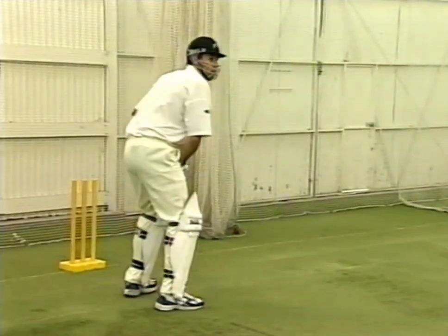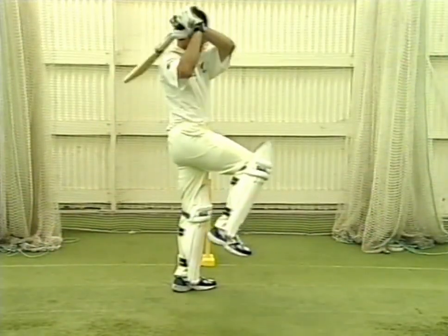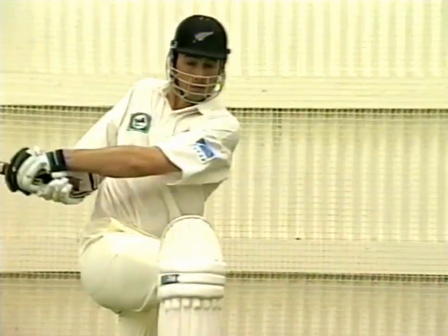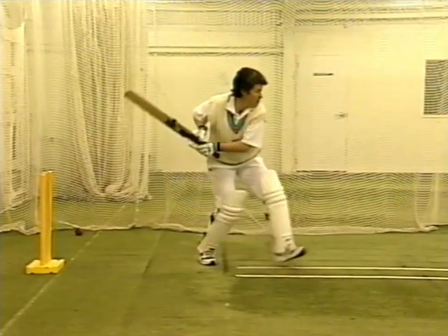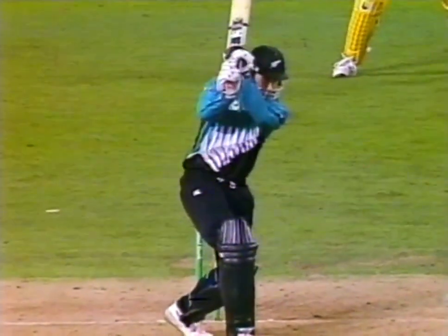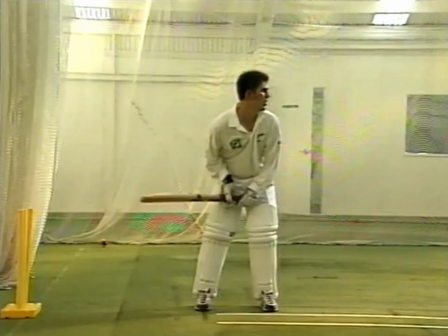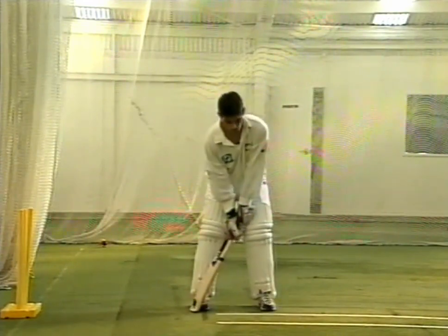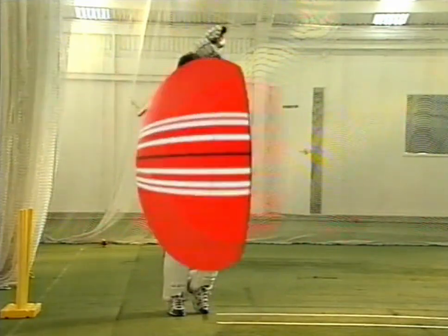An attacking horizontal bat shot, such as the pull or cut shot, is played to shorter deliveries that tend to bounce above stump height. They require the ball to be hit square of the wicket with the bat in a horizontal position. An attacking vertical bat shot is commonly known as the drive. This shot can be played off the front foot to full deliveries on or around half volley or full toss length, and off the back foot to shorter, high bouncing deliveries. These shots require the ball to be hit straighter down the ground with the bat in a vertical position.